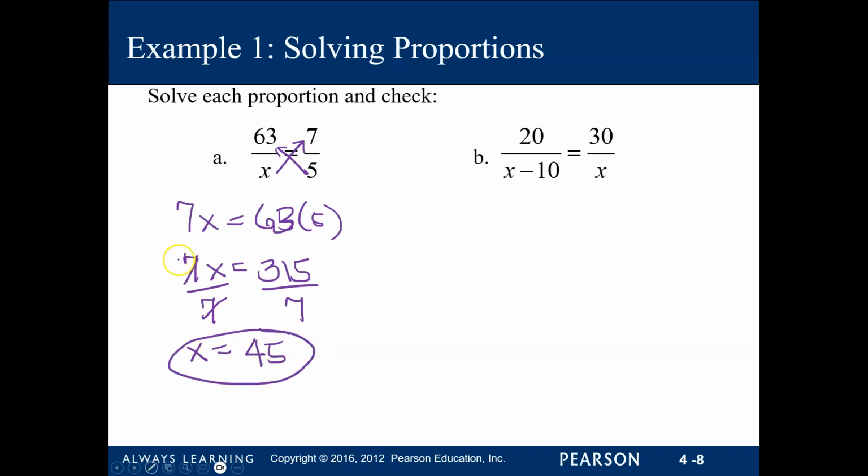Okay? So, Miss, is there a way that I don't need to do some computation like this? Yes, there may be, but this is not always a scenario, okay? In our case here, if you take a look at our given, we have 63 is to X, and the other ratio is going to be 7 is to 5.